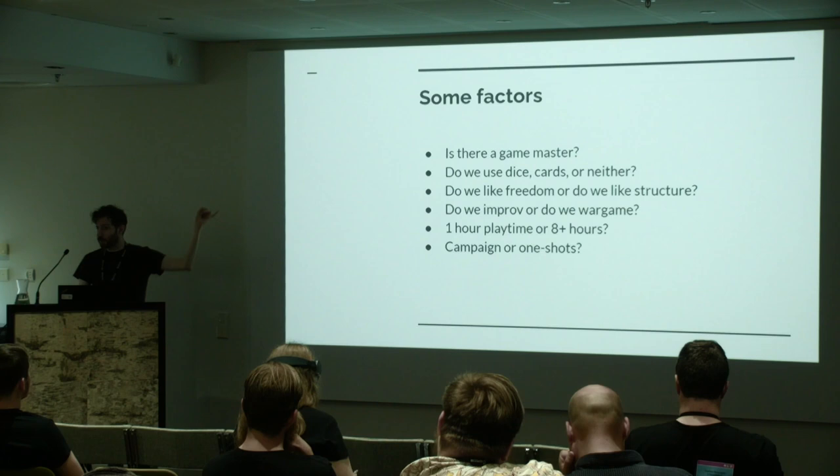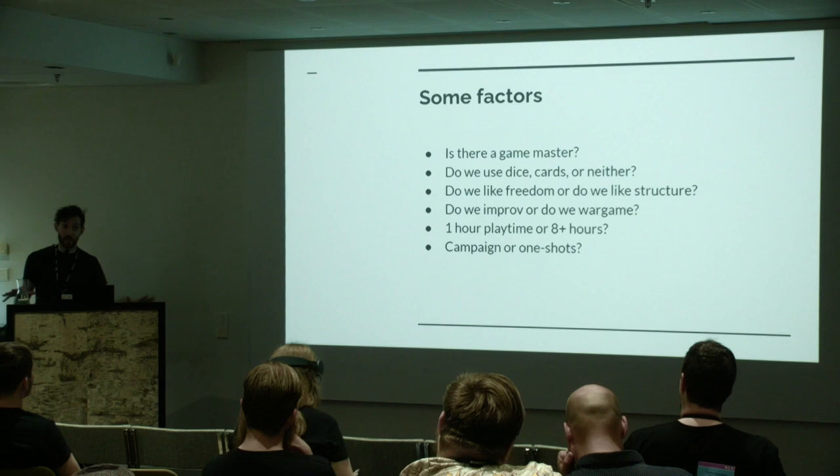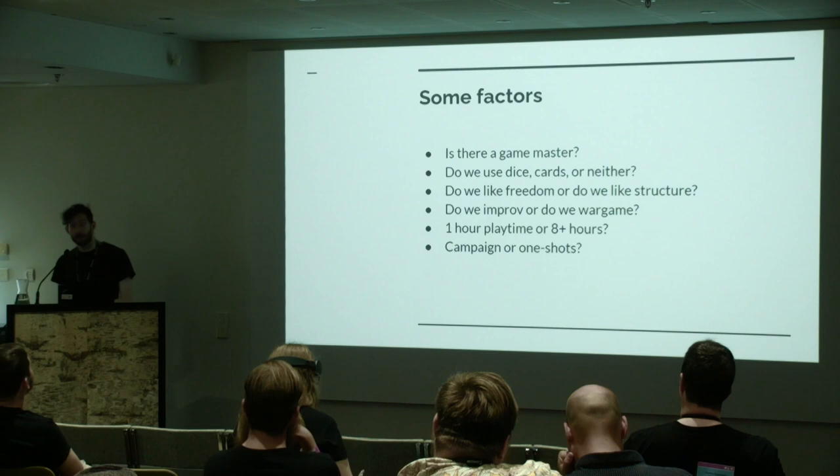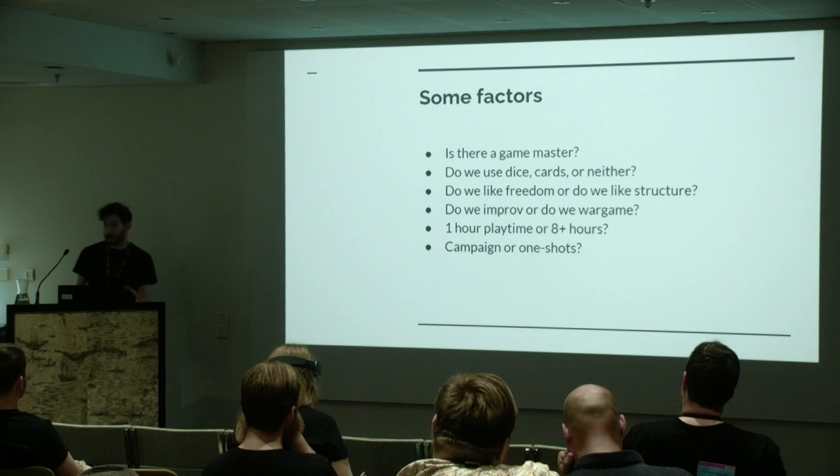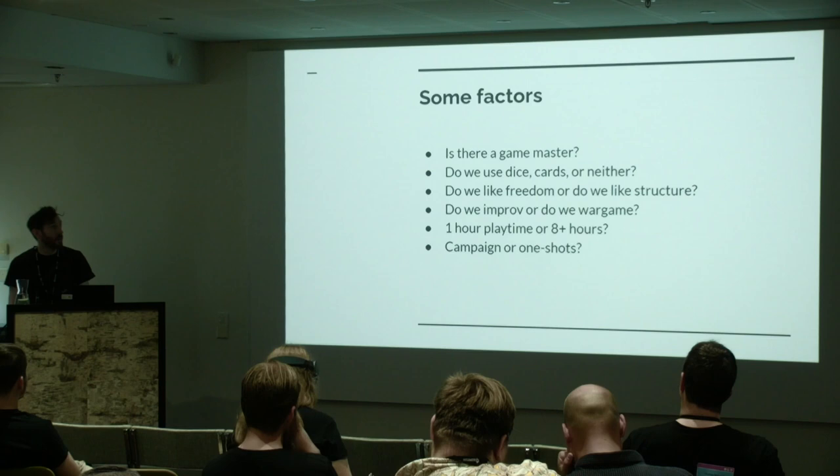And that tends to create a very clear divide of what type of game you're making and what type of stories and gameplay sessions your players are going to have. Other stuff is, how do we handle random elements? Do we have random elements? Do we have a lot of them or not a lot of them? Do we like to structure everything very strictly? Do we just want a free form with a little bit of structure to it? And playtime is intended to be a one-shot game, intended to be a campaign game. Is it intended to be some kind of new format that we haven't seen yet?